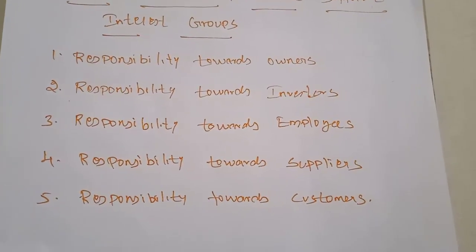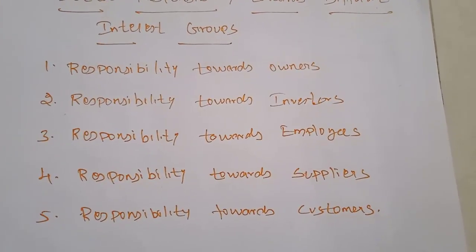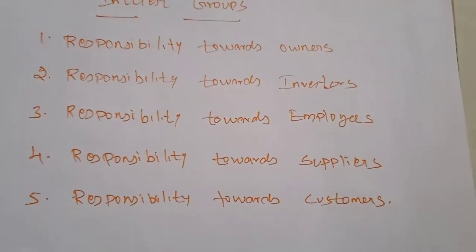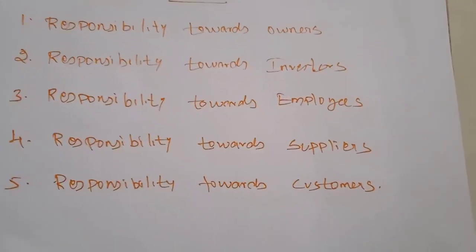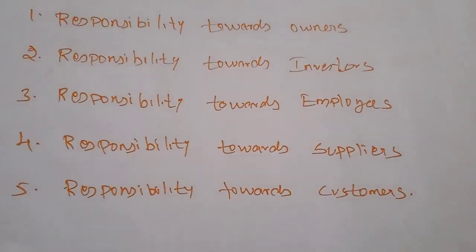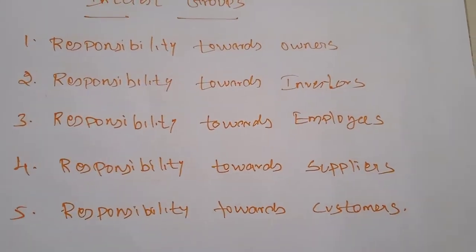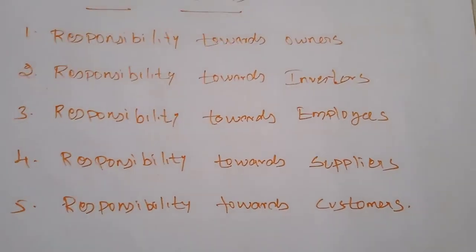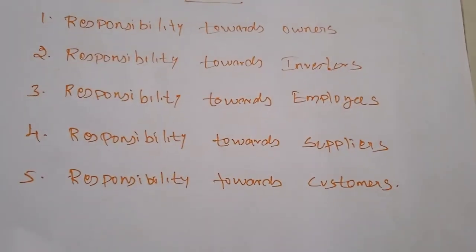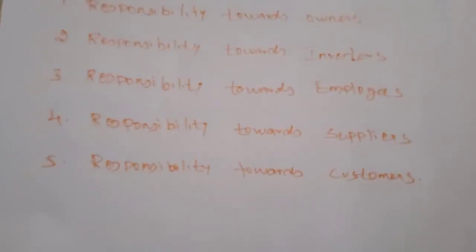So as a part of the responsibility of business towards the customers, the product and service must be able to take care of the needs of the customers. If any need of the customers arises, the business organizations have to be able to take care of it. Next, the products and services must be qualitative. Whatever type of product and services is going to be provided to the customers, it must be qualitative.